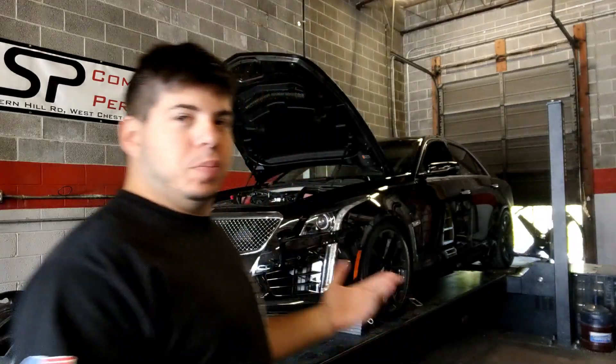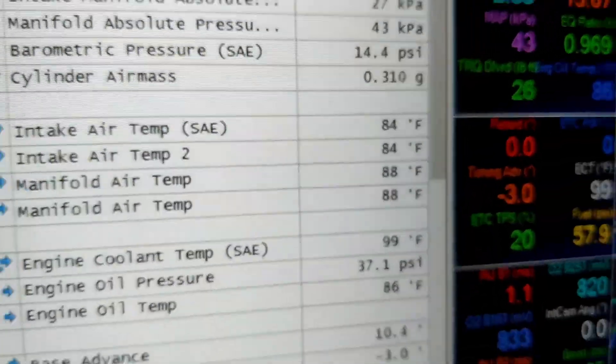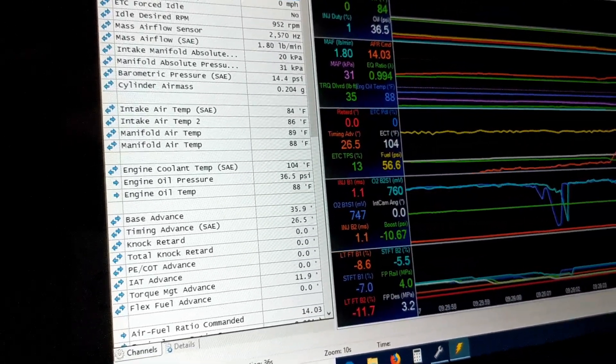Okay guys, it is a new day. We're going to dyno the rotofab intake on this beautiful CTS-V. It is a Gen 3 CTS-V — it's a 2018, so it has the better supercharger intercooler setup from the factory. We're going to dyno it with no tune changes. We're going to do this the same way that we baselined it: let it cool down overnight and warm all the way up. We're starting nice and cold — manifold air temps, everything. This is exactly the conditions we baselined in, and exactly what we're going to do for the test to take heat soak out of the comparison.